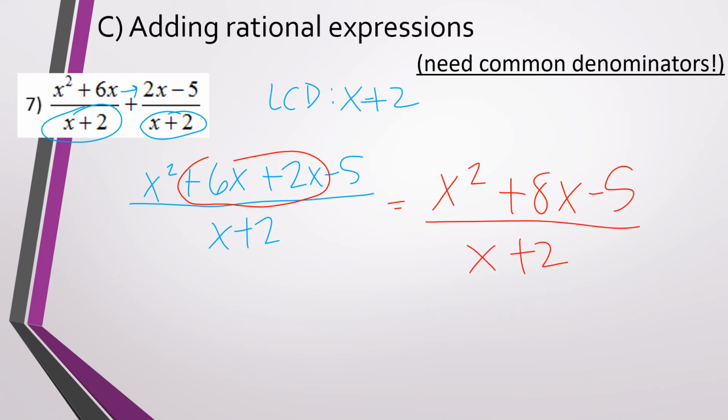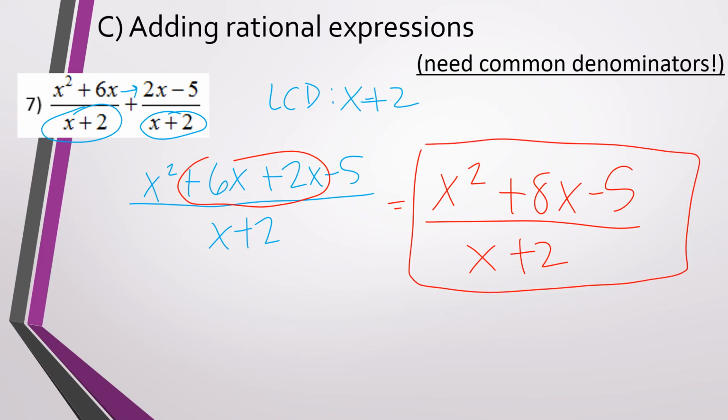Now you might think, oh, I can factor that top. I'll tell you right now that the majority of these questions that we do are not going to factor any further. So combine your like terms and then get your answer. If there is one that factors, I will tell you about that, especially on the test. So my answer here is just x squared plus 8x minus 5. You might think this is really easy. It might seem super easy right now, but there are a couple other things that come into play here. So on to the next one.